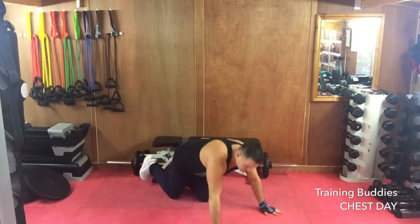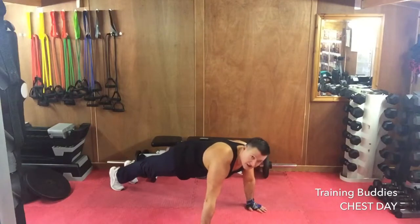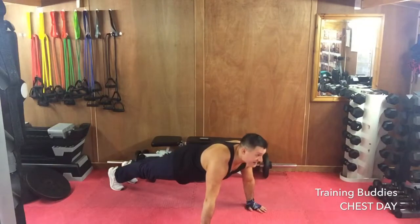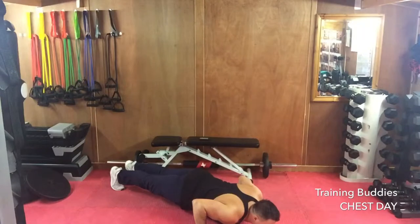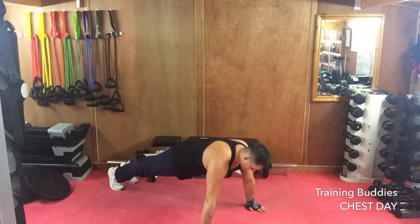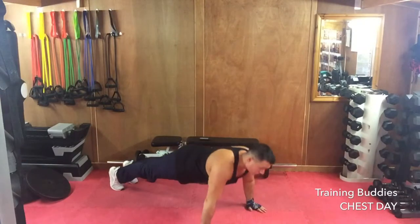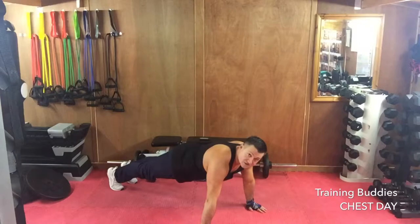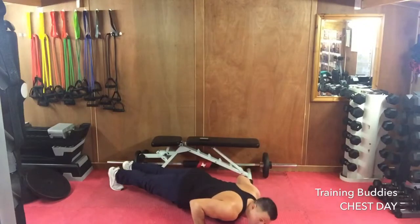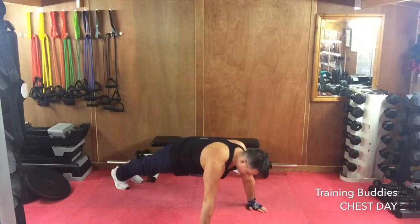Let's try a different angle. Okay, guys. Nice base balance. Body straight. Head up. To the floor. Pause. Drive back up. Back straight. Tummy in. All the way down. All the way back up. Little pause at the bottom. Good quality push-ups. One more.